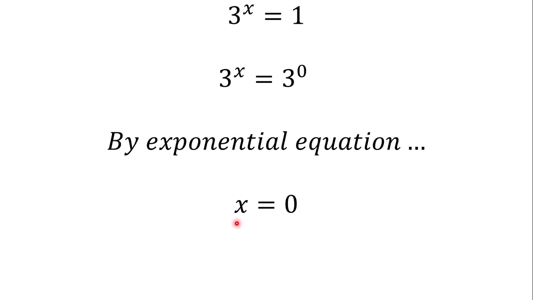So the value of x from the original equation, the first value, is 0. That means when we put 0 into the original equation, both left and right hand side will be the same. Now, what about the other value that we had? That is the 8. So let's equate 3 raised to the power x to that 8 also, and let's see what we are going to get at the end of the day.